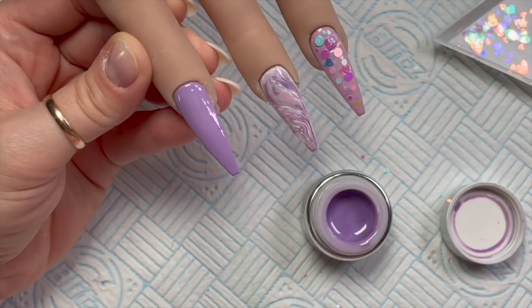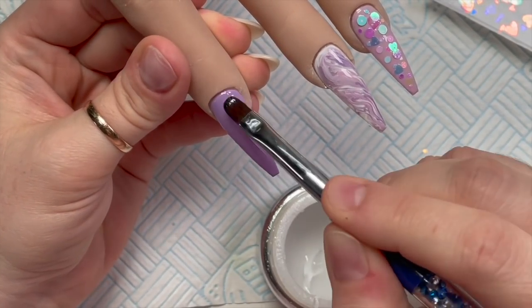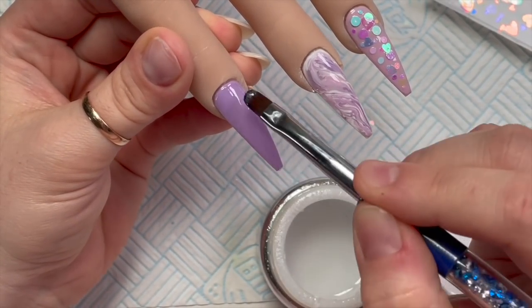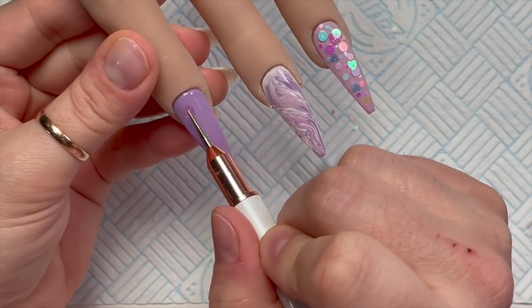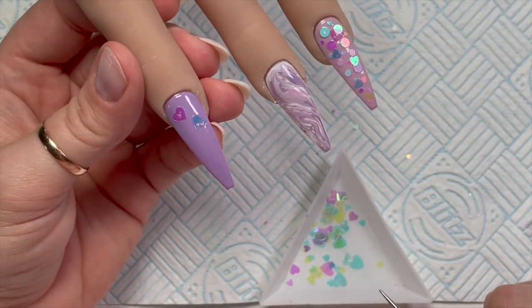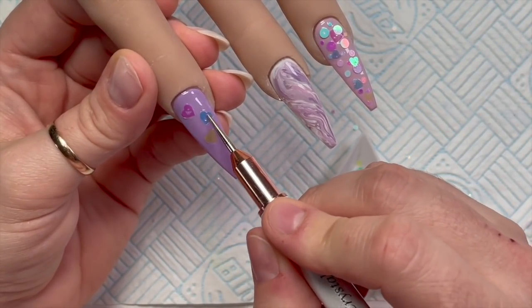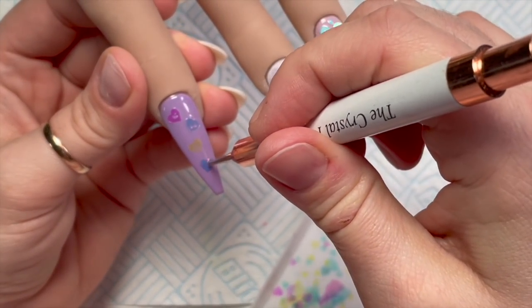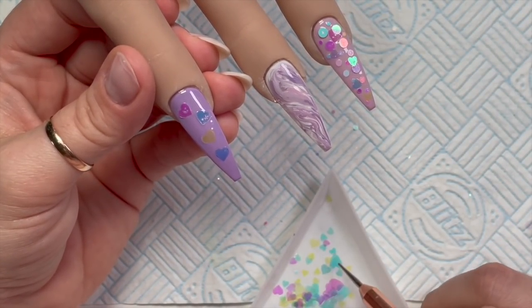That's gone in the lamp to cure for 60 seconds and then I go in with my second coat. These coats don't have to be thick, just thin coats — absolutely fine. Then, like I did with the ring finger, I'm going over with a thin coat of cool one-step gel because I'm going to put some iridescent hearts on this nail. There are three different sizes — small, medium, and large — and three different colors: pinky, blue, and yellow. I'm applying a mixture of all of them.